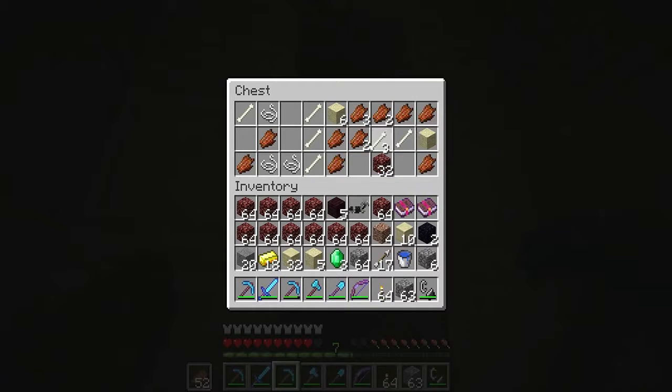And I believe we're back where we started. Let's take some bones with us, why not, just in case we run into a dog. And plus, for the bone blocks, we need as many bones as we can get. Sand, we don't really need you. Alrighty, so let's make our way back up.